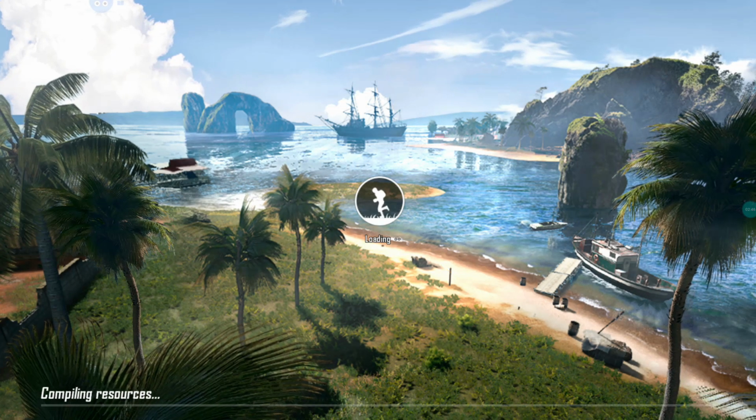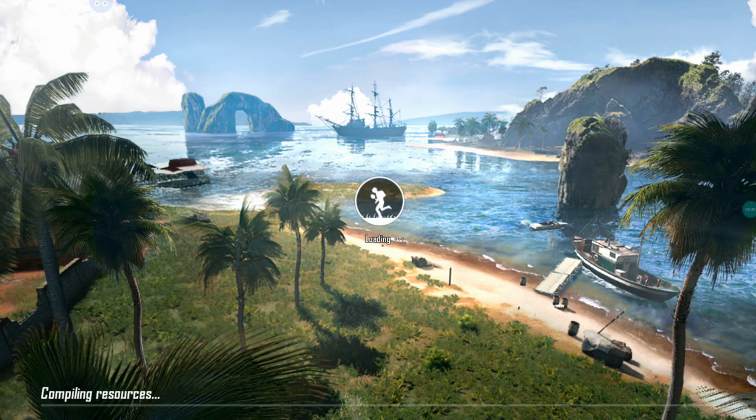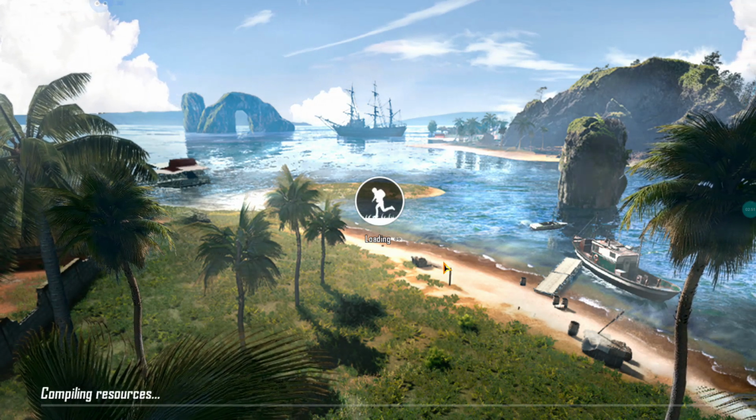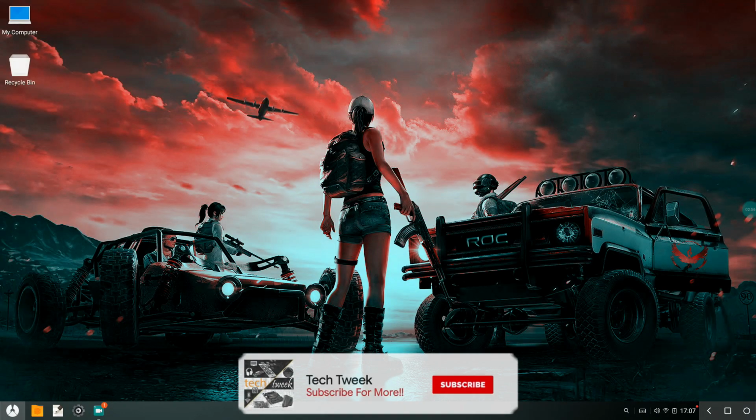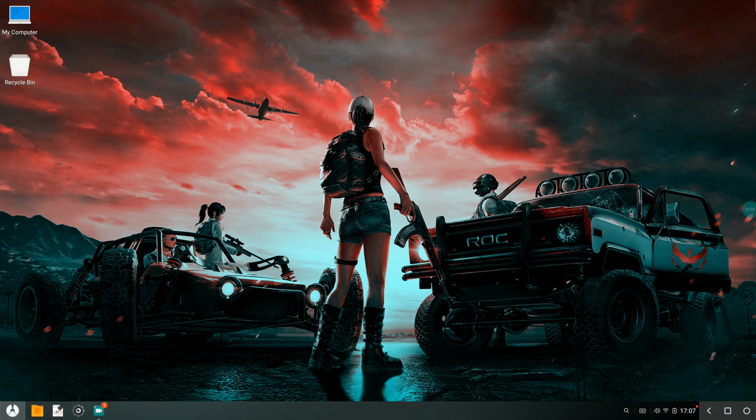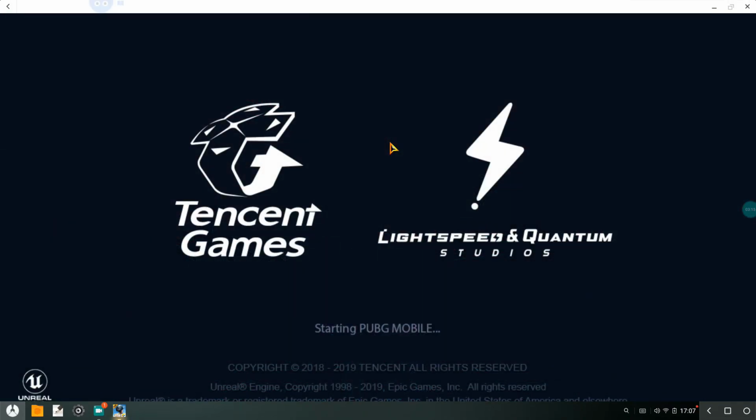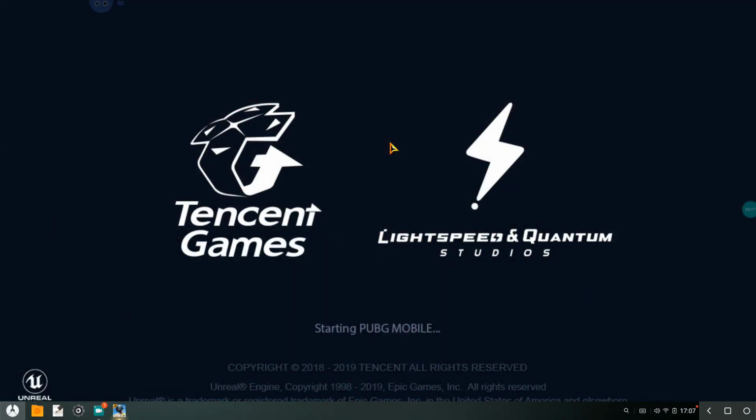The bug that we all have been waiting for is back. The compiling resources thing is still here. Man, come on, the developer, Voltrex, or whatever your name is. Come on, man. This bug had been fixed in the previous build, which was the Phoenix ROC Instinct. And it was one of the best ROC ROMs that I've ever used, the best Phoenix ROM. But here the compiling resources bug is back. Let me just run the game without the booster and show you guys that it still has that bug.